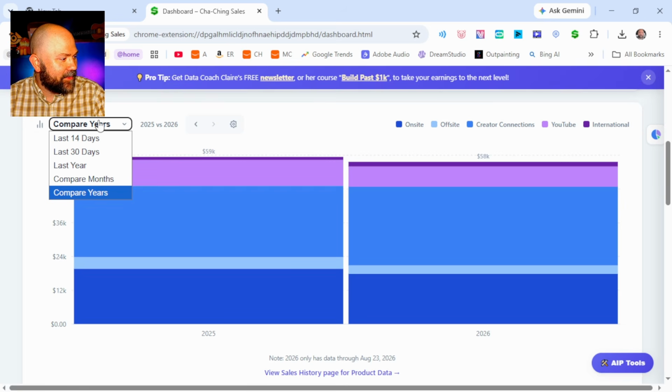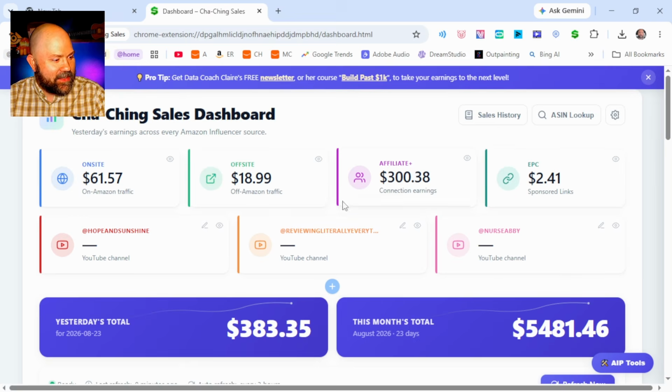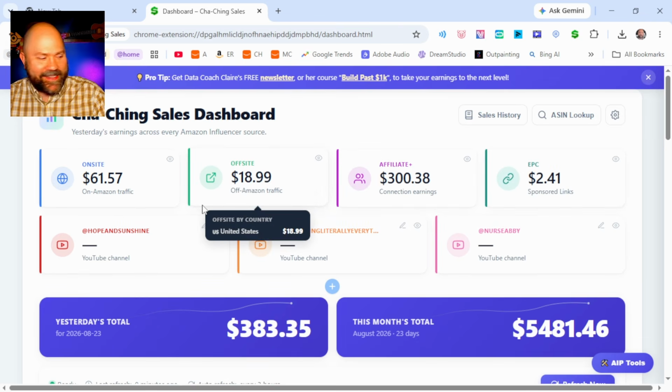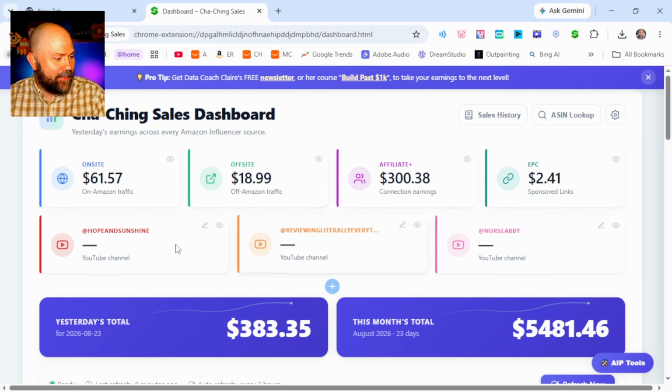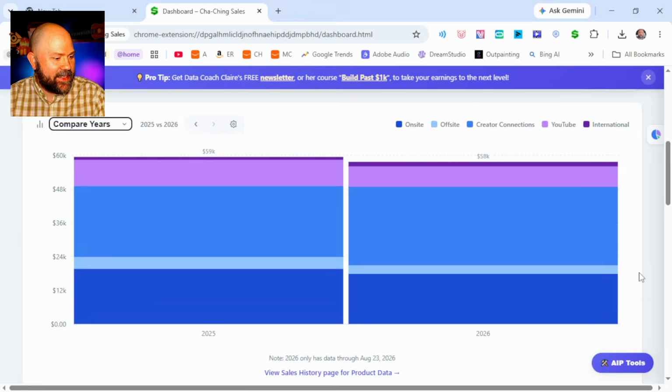So yeah, I love the bar charts and the pie charts. Great way to track your progress over time as well. If you haven't done this yet, you probably should get a channel monetized and add your monetized channels up here as well. That way you can see all of your income in one place. That's really kind of the goal for this whole thing, is to see your income in one place.